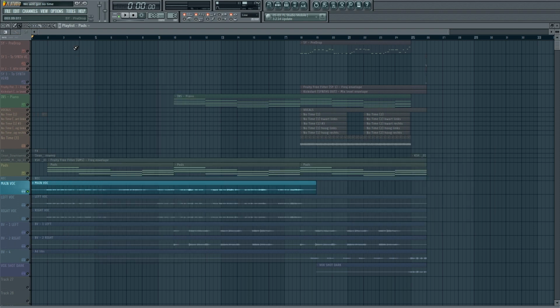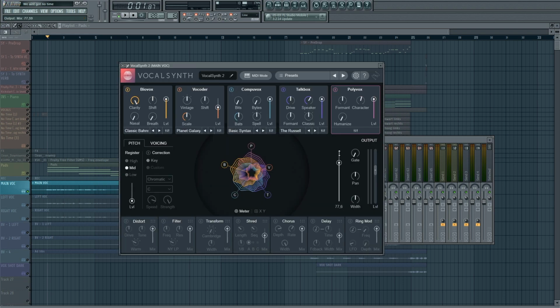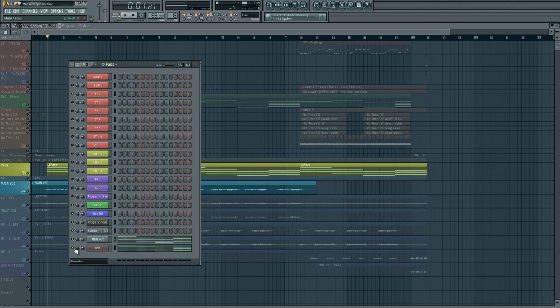Okay, so now the vocal, let's turn it off first and see how it sounds. This is just a main vocal without too many things going on, just vocal delay and some compression. Sounds cool. Now we put the Vocalsynth on. We set the mix knob at 100, but so you can hear, I will mute the pad itself and turn the MIDI channel on.